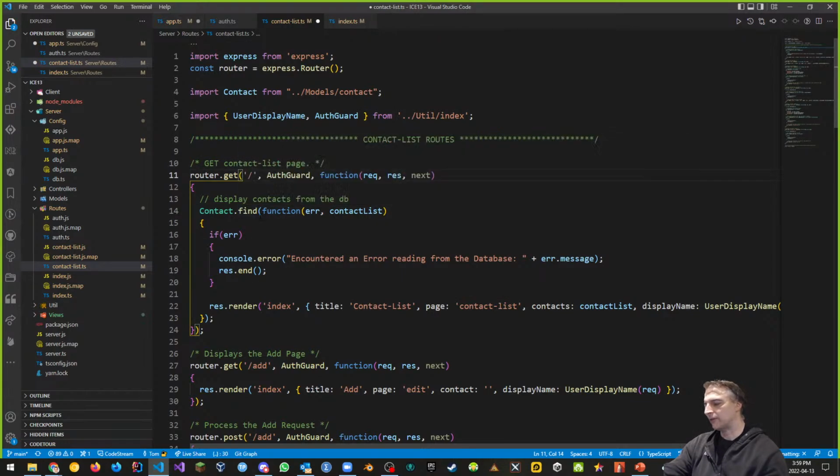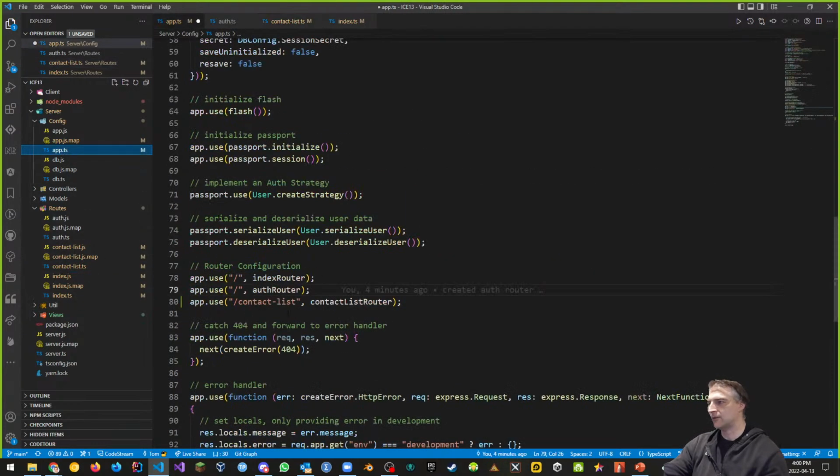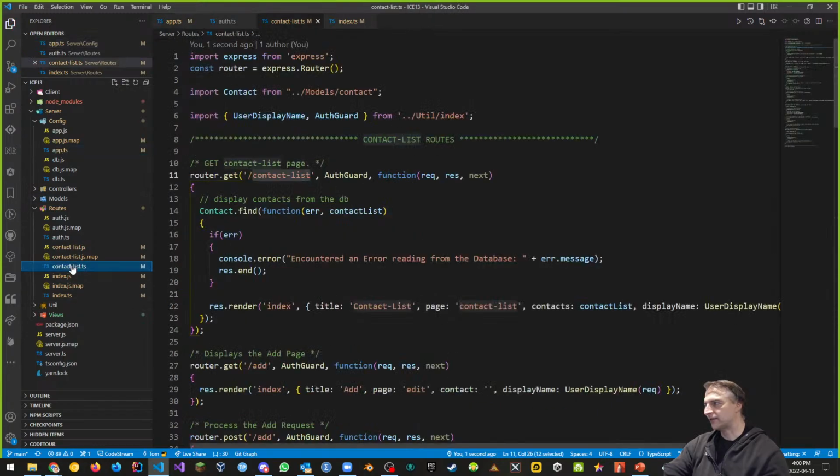So it can be a little bit confusing. It also creates another layer or subdomain, and I don't feel like doing that here today. So I'm just going to leave this again back to /. All right, so all of these are top level routes. All I'm doing is separating the router out into different parts. So back to our contact list, it looks as it did before, and I've connected all the stuff.